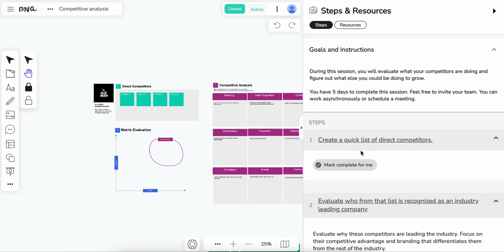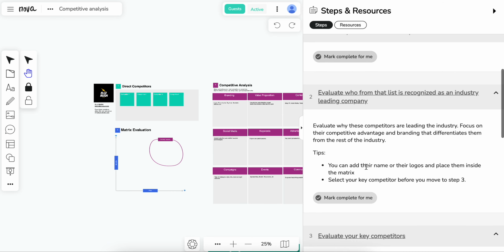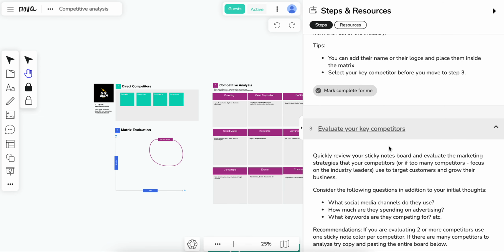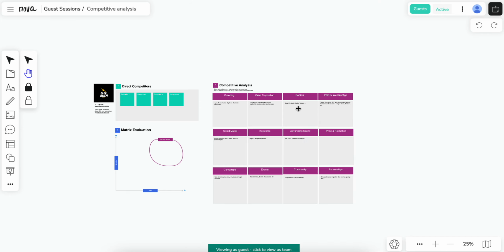They can follow all these steps, and whenever you decide to have a meeting and go through the process with them, you can do that, but it reduces the amount of times you need to meet with the client, and they have all the information they need in there, and their clients and their teams as well.